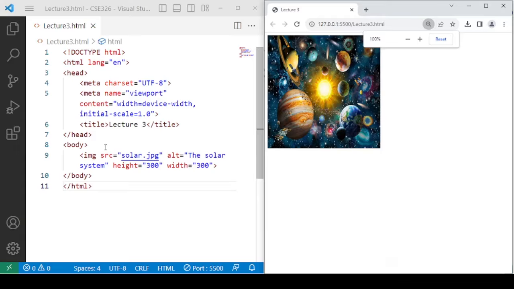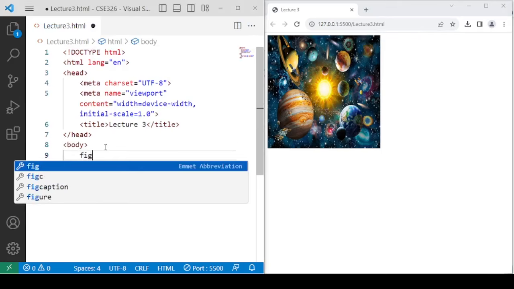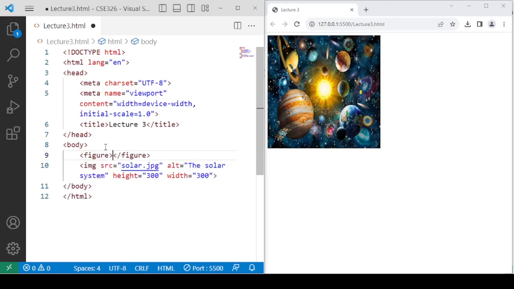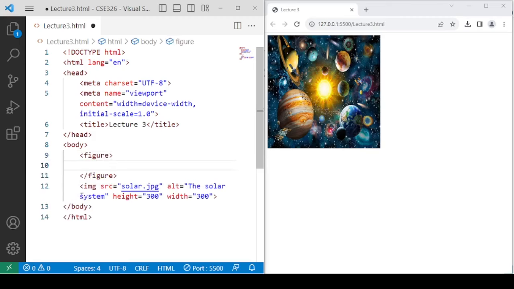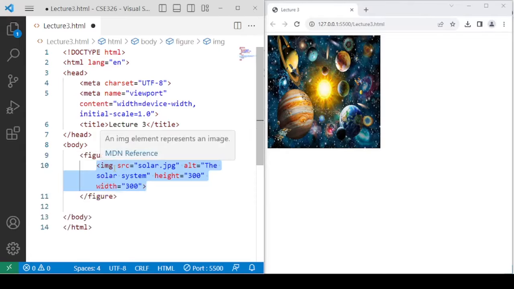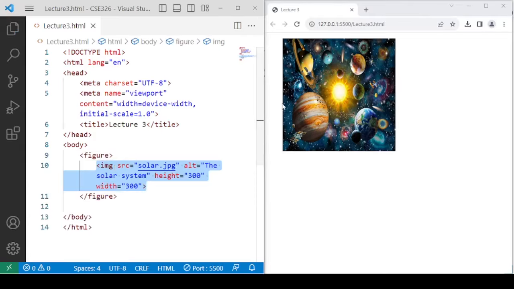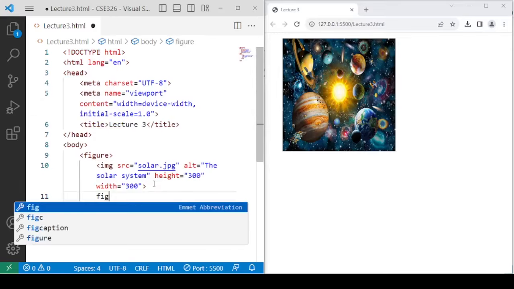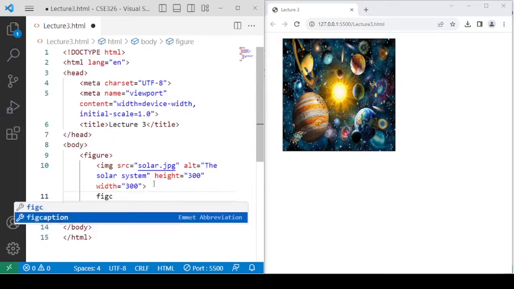Let's improve this web page. We have to include a figure tag. And inside this figure tag, we'll put this whole image. Check the output, and this is how the image will be shifted a bit towards the right side. Let's include a caption as well. Inside the figure tag, we need to now write figcaption.